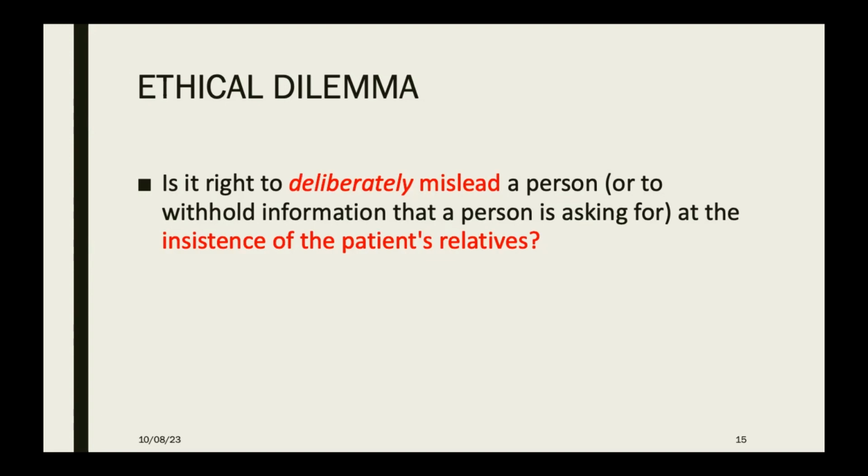Okay, so this is how you're going to handle it. Talk to the patient's relatives separately. Convince them that it is important for the patient to know about his diagnosis and prognosis. Tell them that there is not much time left, and they have to utilize this time to fulfill, not all, but at least some of the most important wishes that the patient has. Unless and until the patient knows about his or her diagnosis, he will not be able to tell his last wishes. So this is how you are going to handle it.